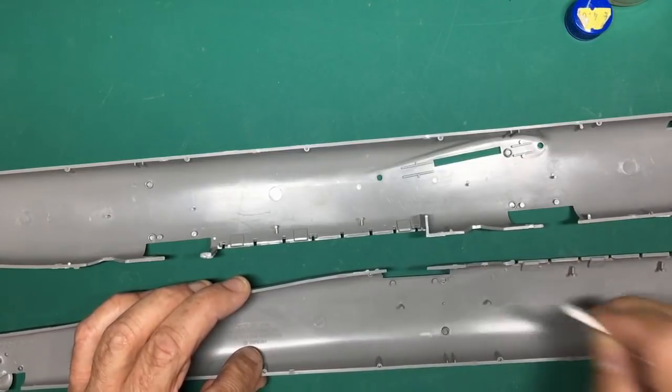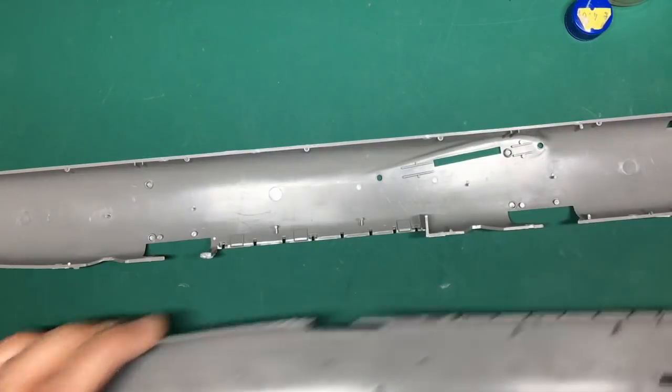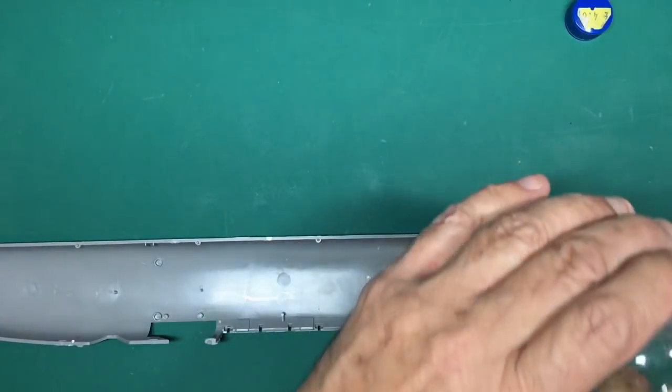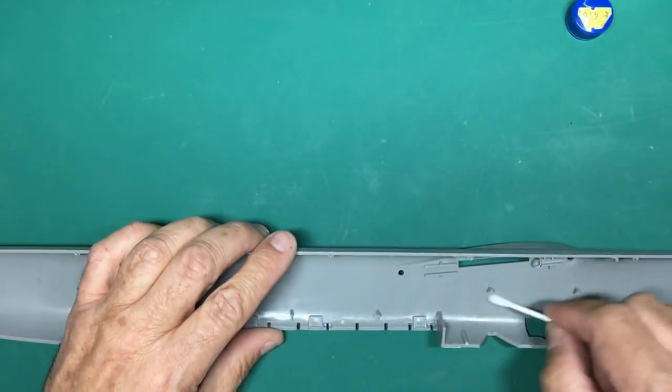So there we are. I'm not going to worry about the bomb bay because I'm going to have my bomb bay closed up. I'm not going to have the bomb bay open. So that's that one cleaned. And then we'll swap ends. Get the cotton bud in the IPA again.